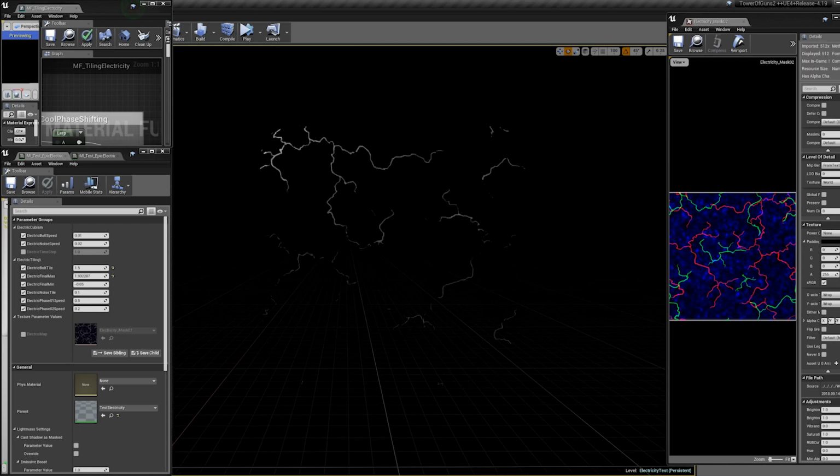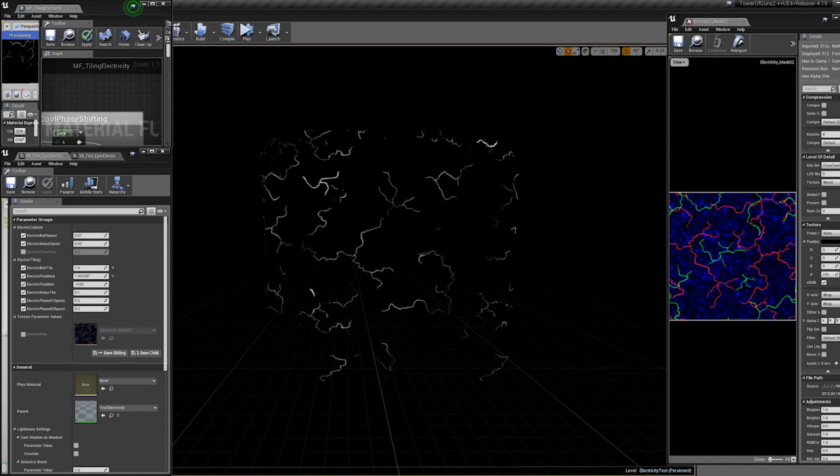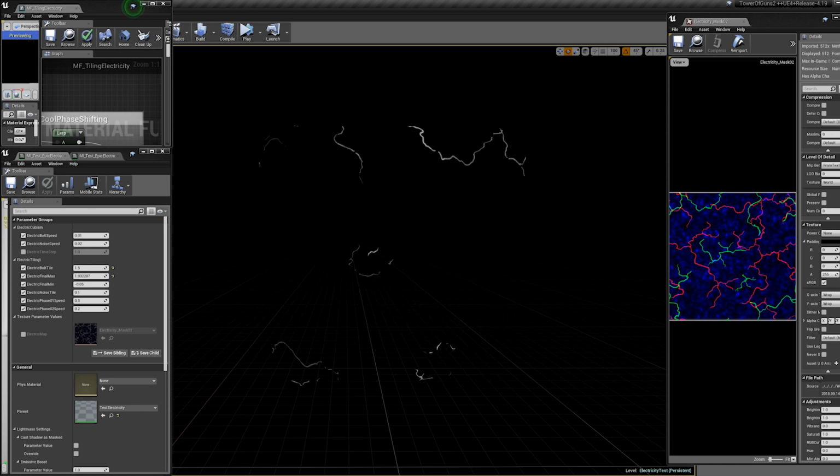This is the electrical effect. There's two different layers to it. There's a top layer which has this cool looking bolt stutter effect, which gives the most realistic bolt feel. And then the second layer is more for show. It's more for like a nice little pizzazz effect, is this neat looking animated bolt effect.